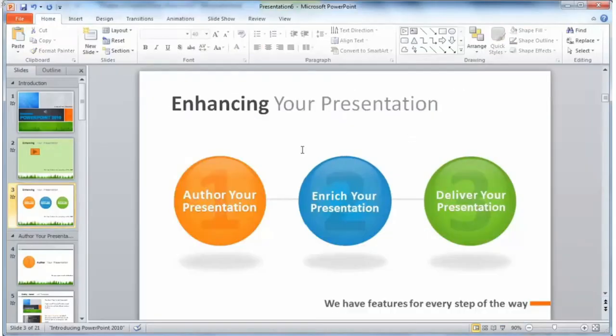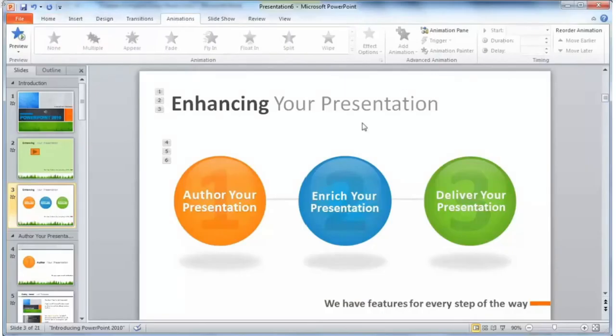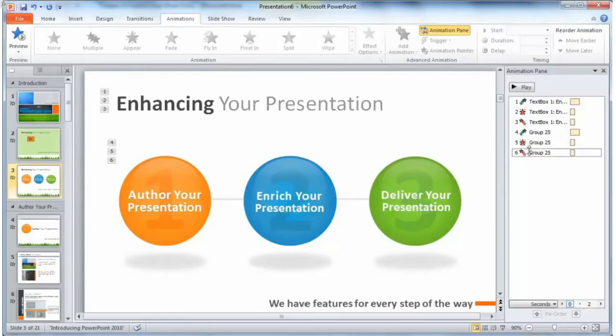Using the Animation Pane, you can view a list of the animations applied to a slide by opening the Animation Pane. The Animation task pane appears to the right of the slide and displays important information about the animations, such as the type of effect, the order of multiple effects in relation to one another, the name of the object affected, and the duration of the effect.